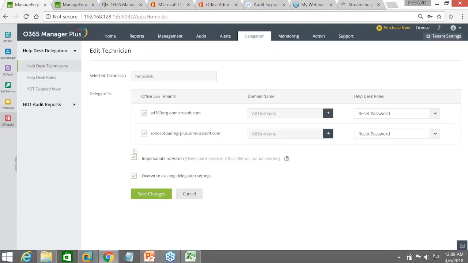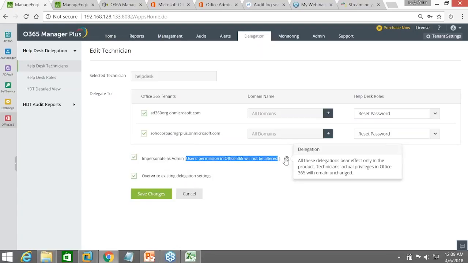You'd be able to let a specific user, in this case the help desk technician, perform just the reset password activities on the domains that you want, without the actual need of being an administrator, without the actual permissions in Office 365.